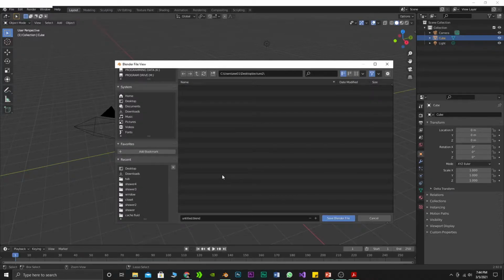It protects you from going here and there, finding the folders, and then saving files into them. You can just enter a folder from here. You just click on it and you are already in that folder. You just clicked on shower 4 and you are in shower 4. You clicked on shower 3, you are in shower 3.